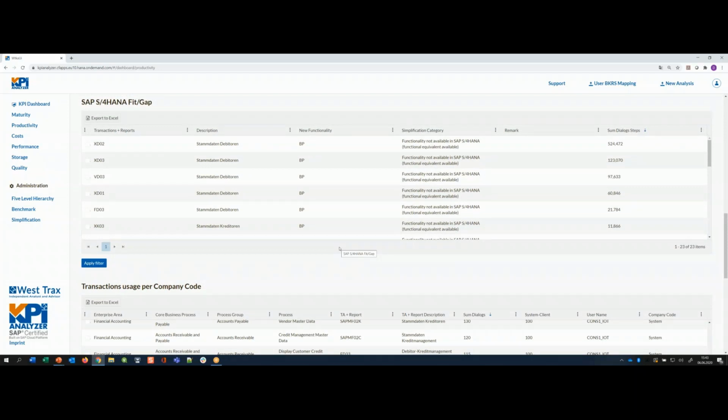So important for the clients to know impacts by migrating to S4 means that you, of course, have different business processes in some of the areas in future, which means you need to train your people. However, you also need to check the automation you already have in place. So interfaces will be different. You have to adapt your custom code and maybe also your background jobs. So that's something that you need to do. And the app helps you to identify all these areas.